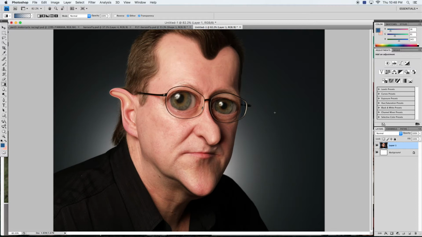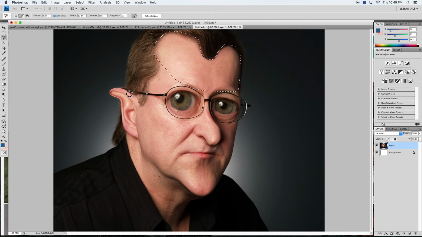Let's take it one step further. I'm going to isolate his face, and I'm just going to do it real quick with the lasso tool here, going along here. You know what? Maybe this is a good opportunity. I wonder if I could do it with the magic wand tool. Let's do it with the magnetic lasso tool and see how it does along there.